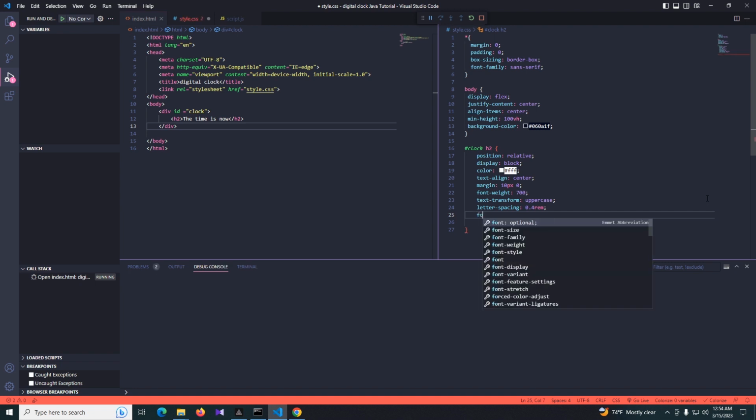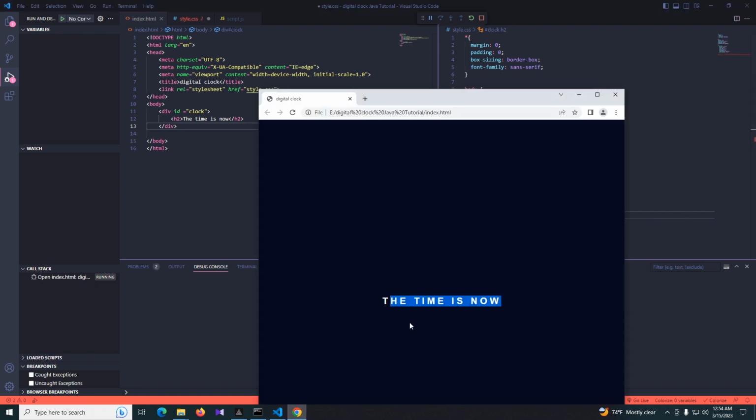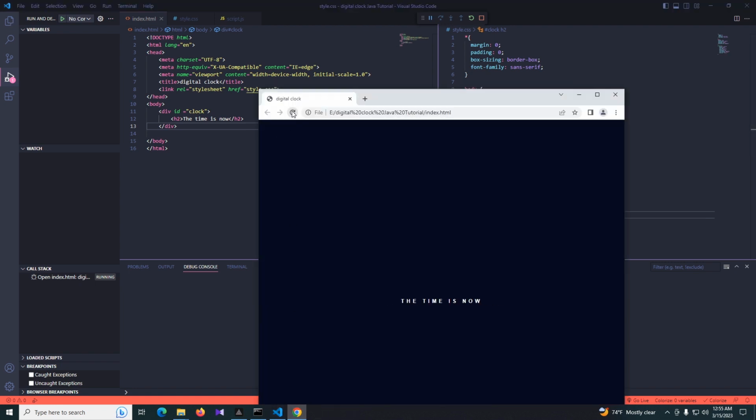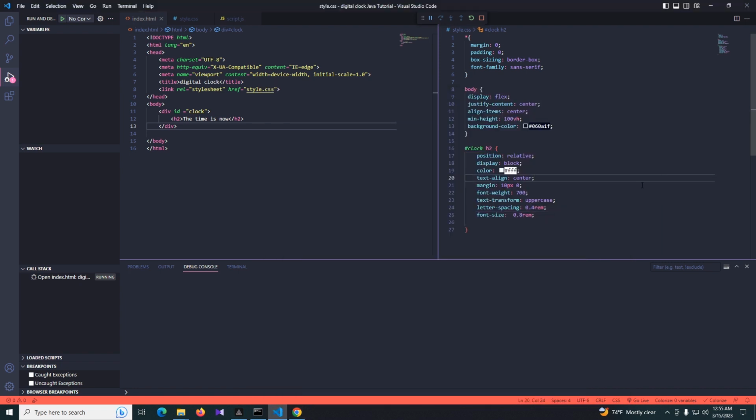and let's increase our font size, and we can set 0.8 millimeters. White, perfect.